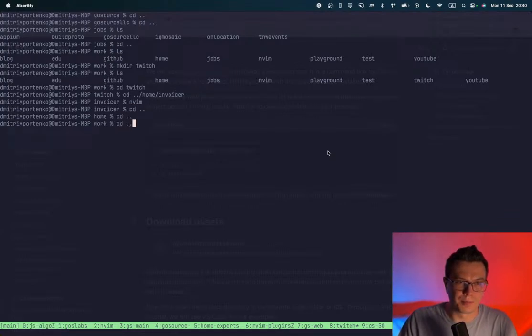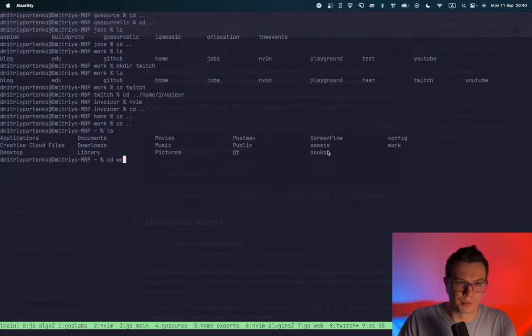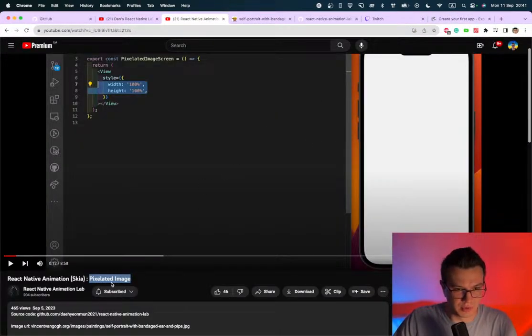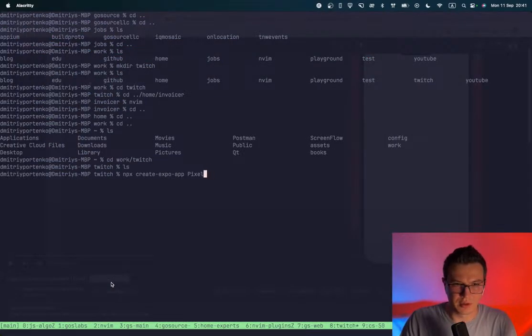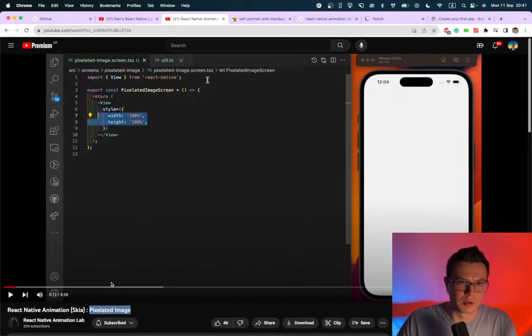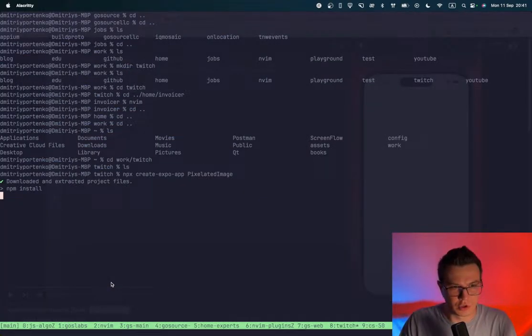Okay, so what was it called again? Pixelated image, pixelated image project. Okay, it's TypeScript, which I like.